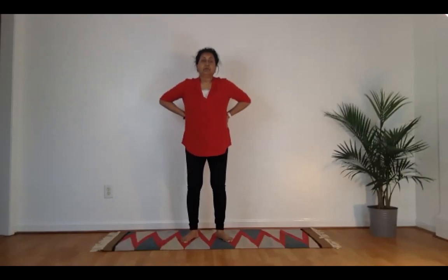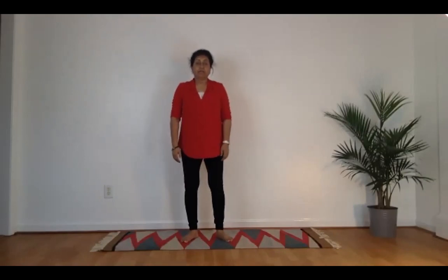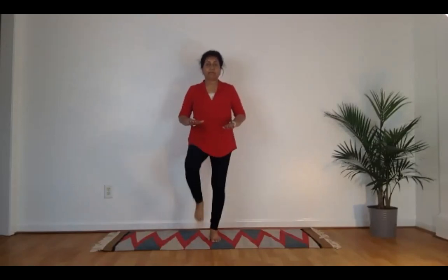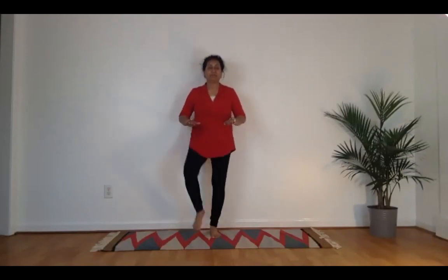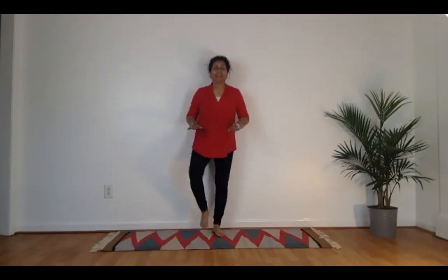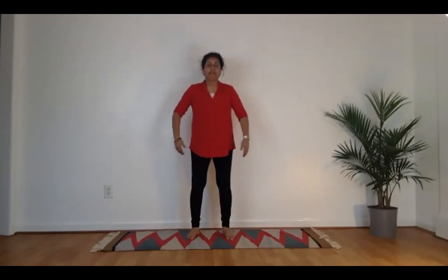Next, we will do a leg lift. The way you do that again is you can bring your hands at the waist level and slowly move your legs. Then bring your hands at this waist level. Open your hands, palms facing down, and allow your thighs to touch your hand. You can start low. Then you can raise the bar. You can go up. Whatever is comfortable to you. You're not moving your hands. Keep your hands still. Yes, very good. Now I see that. You got it. Very good. And relax. Shake it off.